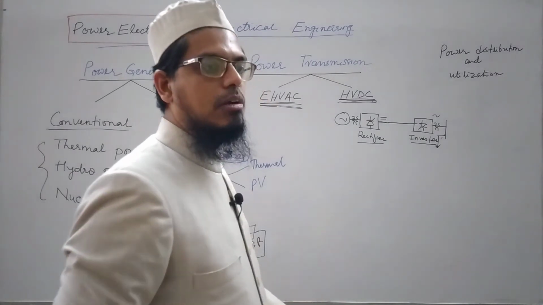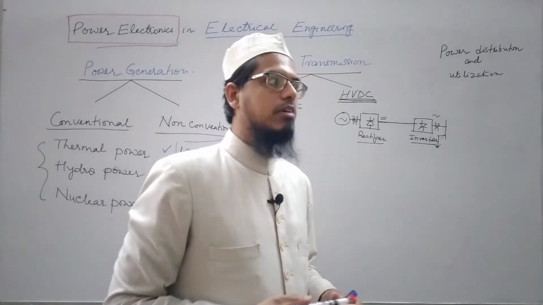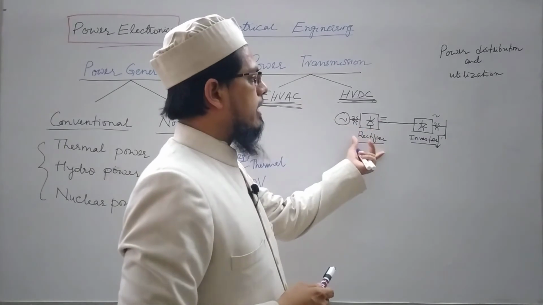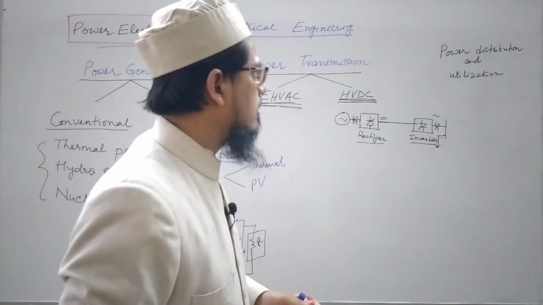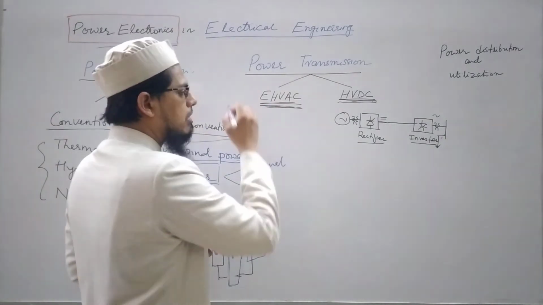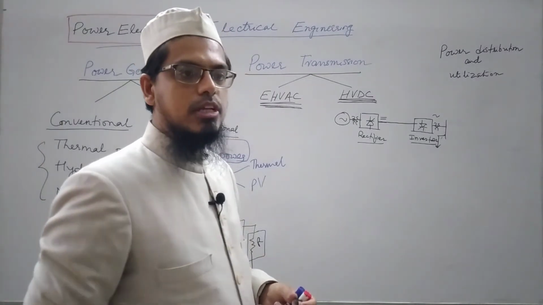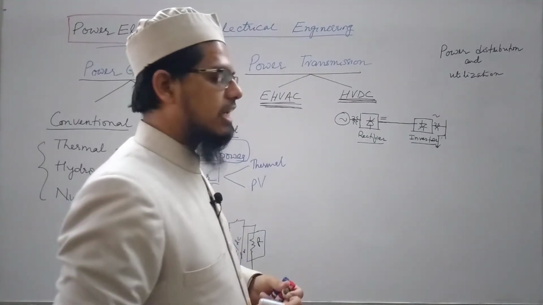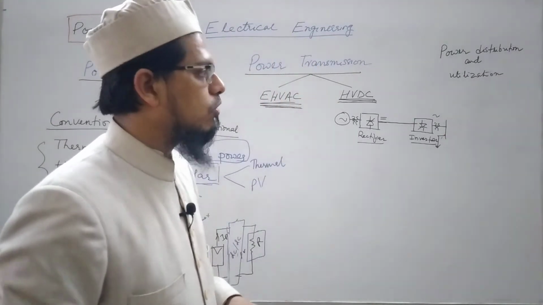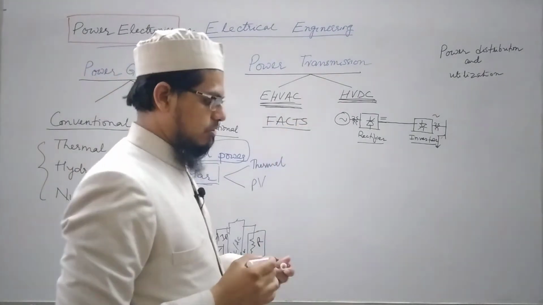These two are power electronic converters, requiring power semiconductor devices. So this is again the application of power electronics in power transmission. Similarly, in EHV transmission also, there are multiple problems faced by AC grids like voltage swell, sag, and then a reactive power compensation problem. So that has to be taken care of, and more recently FACTS devices are used to mitigate these problems.